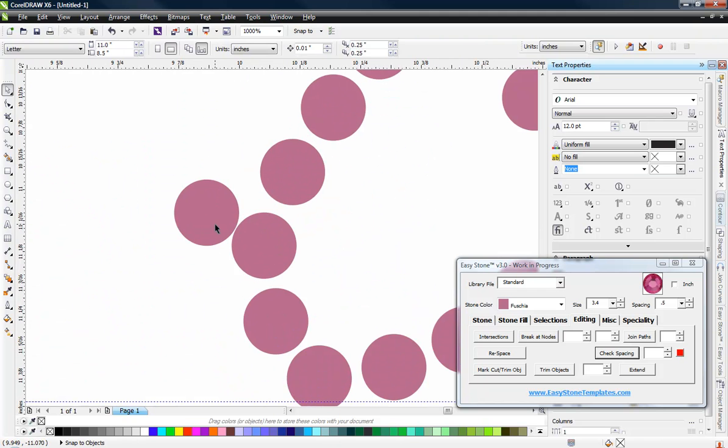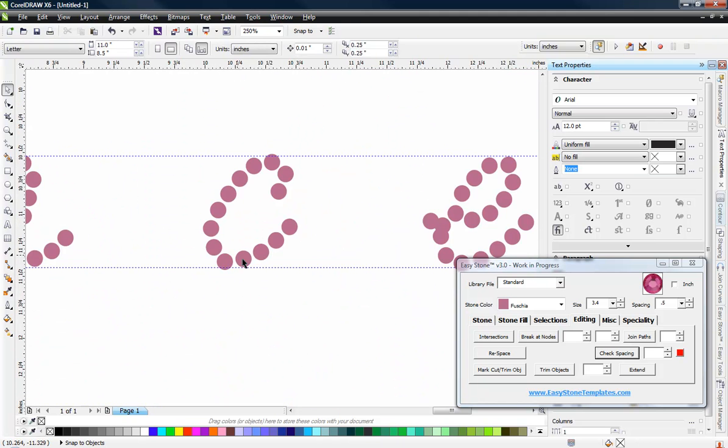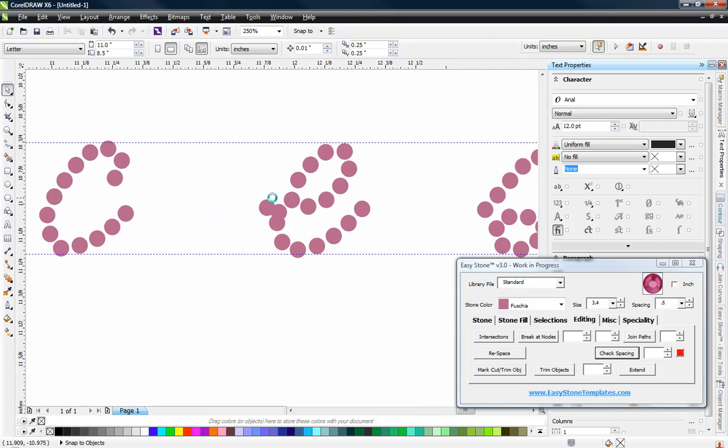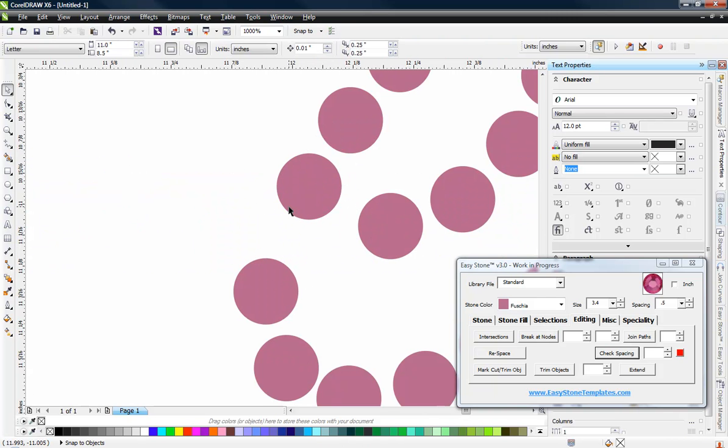So now you can see here our letter C is pretty much the way we need it to be. Let's just delete that altogether. We don't need that. That takes care of our letter C. Now our letter E needs a little fixing up, a little sprucing up. We'll go ahead and delete that, and we'll delete that.